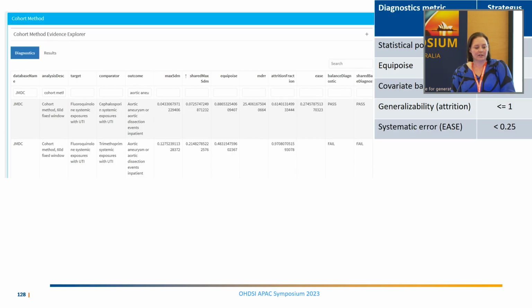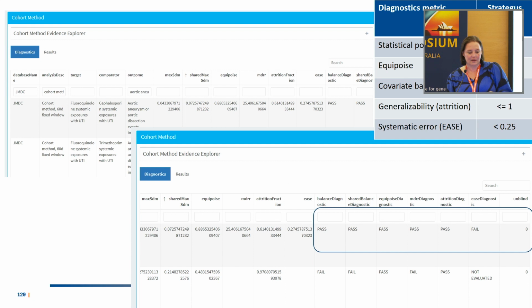So if we look at the JMDC, the 60 days, fluoroquinolones, cephalosporins with our aortic aneurysm or aortic dissection outcome, okay? So that's just one of the results. And we saw that everything passed for those except for the E-score diagnostic, okay?